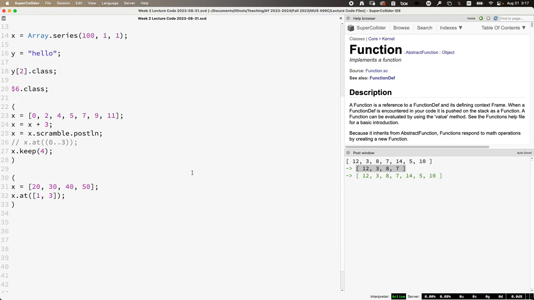Now, what's desirable is to be able to store that little modular piece of data processing in a singular unit so that it can be easily reused and repurposed and propagated throughout your code, as opposed to having to type that information again and again and copy and paste it all over your program, right? So this is what functions allow us to do. They allow us to encapsulate some small or large bit of code, which we can then evaluate on demand whenever and wherever we want.